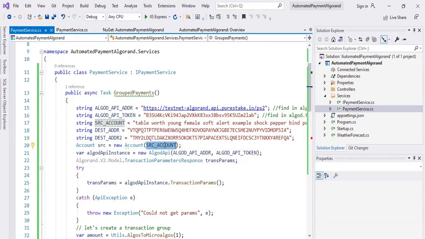Mind you, mnemonic keys are meant to be private and not shown to the public, but because this is for demo purposes, and in case you haven't seen a mnemonic key, this is how a mnemonic key looks like: a collection of words forming a mnemonic key. With a mnemonic key you can make transactions.